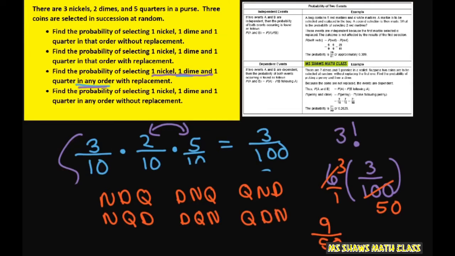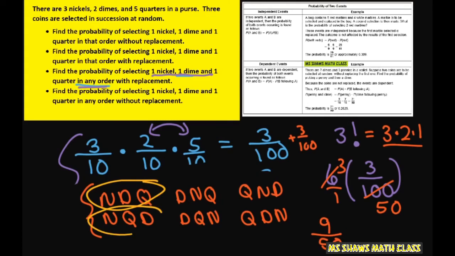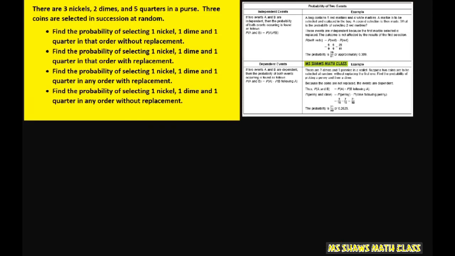So basically, 3 factorial is your permutations, or you could just count that up and say that 3 factorial is 3 times 2 times 1, which is 6. So you have to account for all of those. And what you're doing is you're just adding this up 6 times. Because you can get it this way or this way. And when you say or, that means you're adding them. Okay, let's do the same thing for the next one.